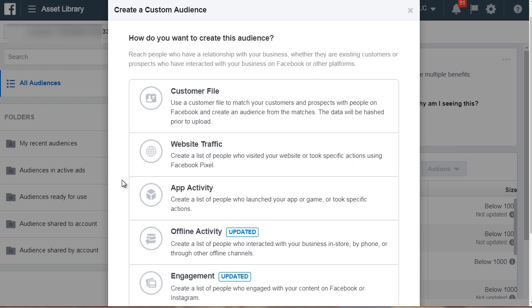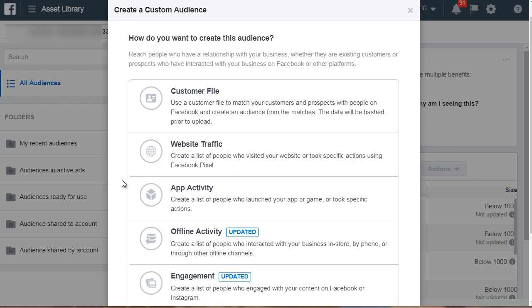So what is a lookalike audience? A lookalike audience, according to Facebook, is, let's say we run 1,000 people to an opt-in page. And out of 1,000 people, we have about 100 people who opt in. Now, out of the 100 people that opt in, we want to reach similar people based on the 100 people that converted. So what you can do is create a lookalike audience with Facebook.